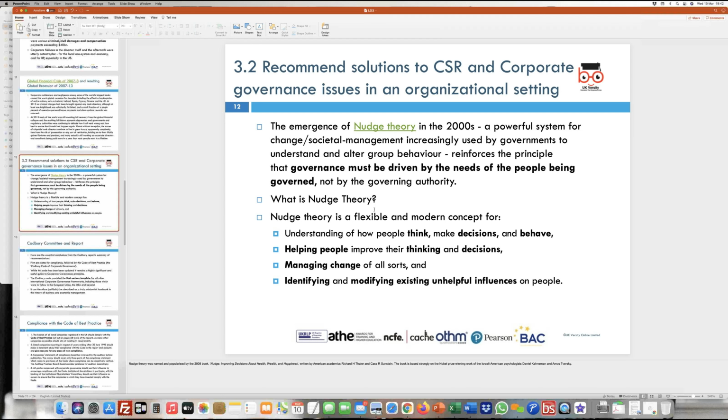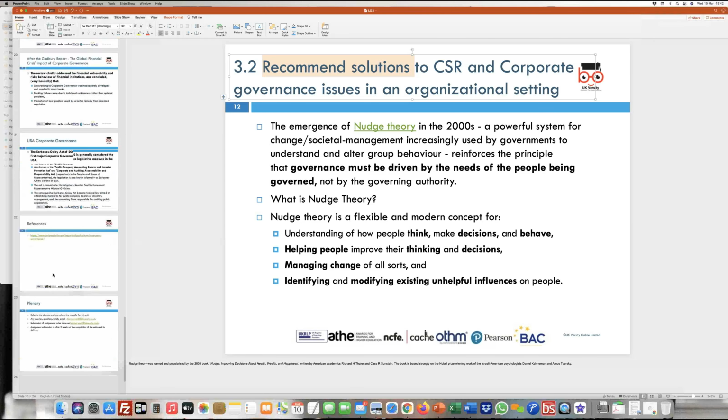So here the example that you take has to be underpinned by the theory, and that would allow you to make some recommendations of what were the problems and how these problems can be resolved by following the code of practice or the principles which have been set out in corporate governance, and in a way allow the company to operate under the remit of, say for example, financial regulation, which is present within a particular country. Is that okay?